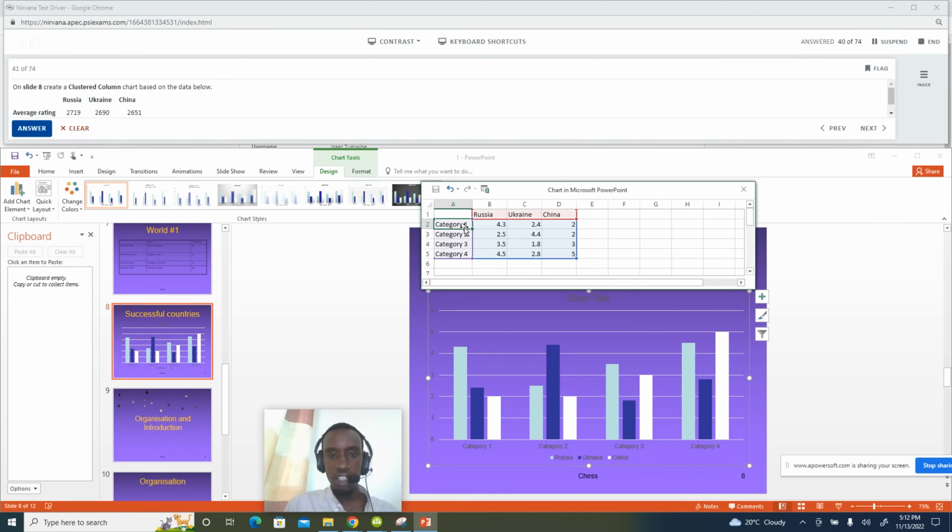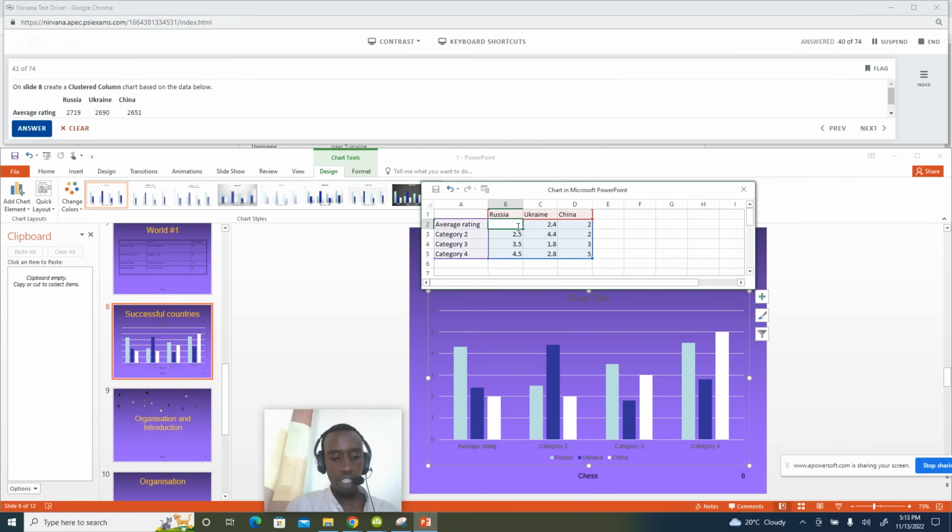Then over here, instead of category 1, we're going to be having average rating. Make sure you write them the way they are. So you can see here, I'm writing, but some of the words just disappear like that. So what you do, you bring your cursor in the middle of the line and then you push it a little bit further. That one, there is no harm.